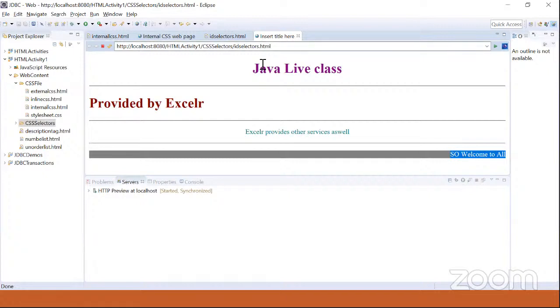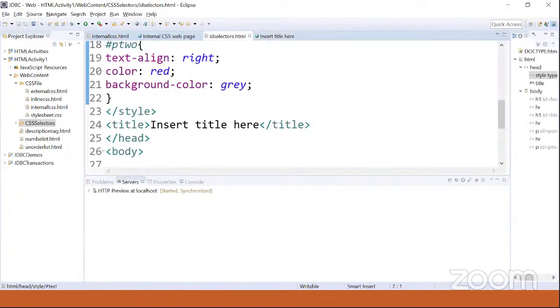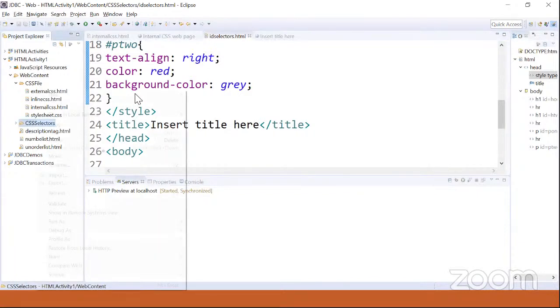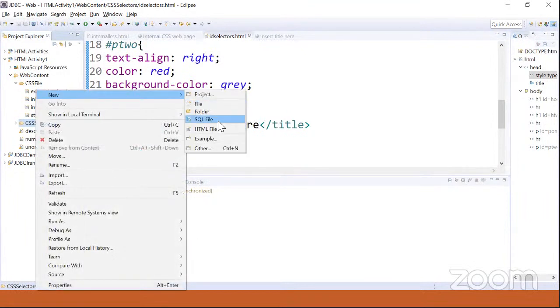See what we have done with the ID, in the same format we can use a class. If you are any web developer, in such cases those class selectors will be helpful. But for now, you people might get confused between ID and class. So now let's give one simple example for the class selectors.